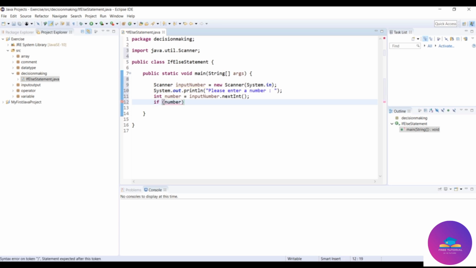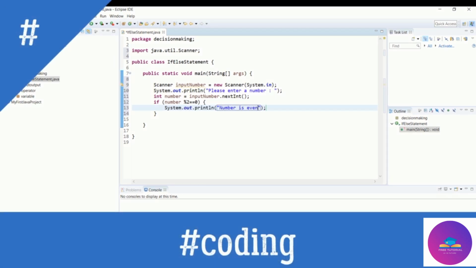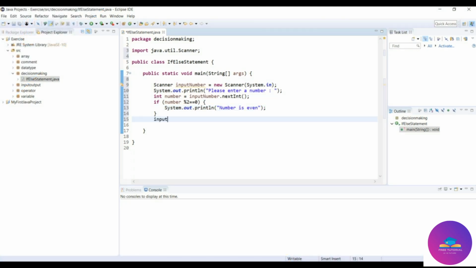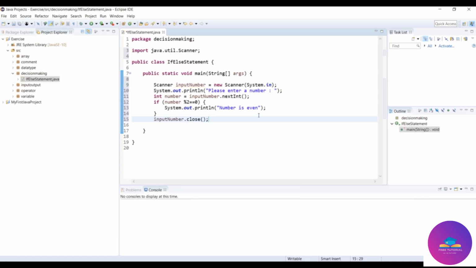In the if statement, we'll check whether this number is even or odd. So if a number is divisible by 2, then it is even, otherwise it's odd. So we'll use a modulus operator to find the remainder. If the remainder is 0, then the number is even, right? Then finally, we'll close the Scanner object by using the close method.